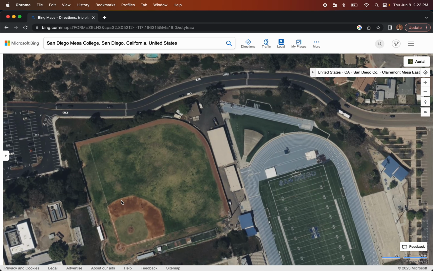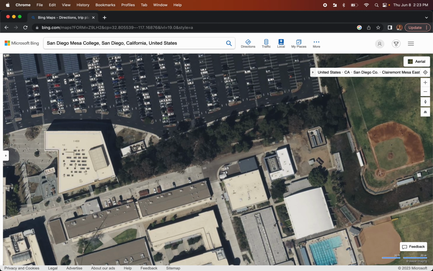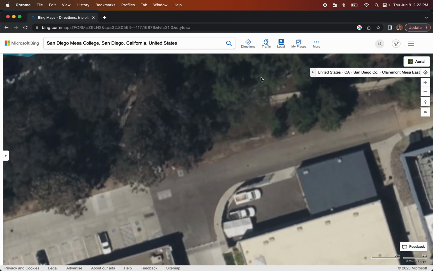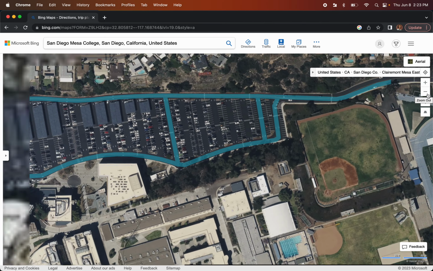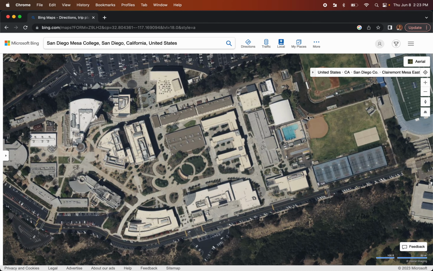And let's go to that area that we were curious about. Now, if I zoom in here, it really looks like Google's photos are much better. See, there's way more shadows here, and a lot less contrast than the Google photos. And then you have to zoom out a certain amount to get rid of those paths. I'm not sure how to automatically do that in Bing. But then again, I can take my screenshot, and those won't be georeferenced. So when you go to your mapping program, you'll have to manually adjust them to another aerial photo. You have to line up certain things.